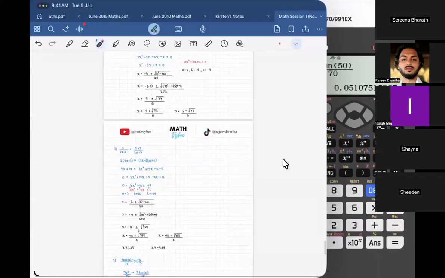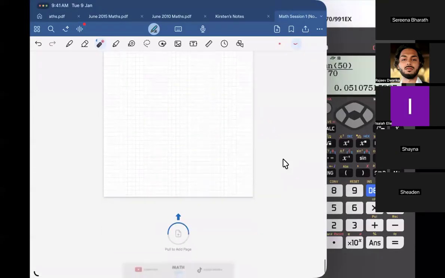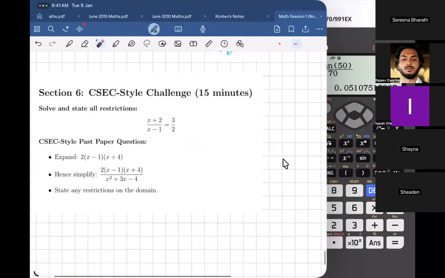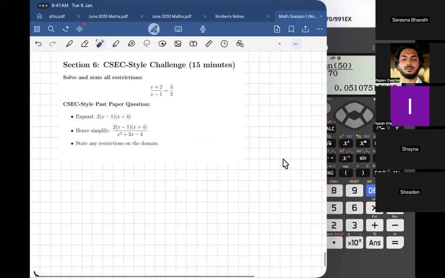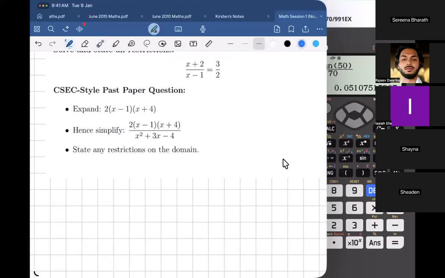So next class, when we come, we are going to do... oh, we still have this one. Let me do that quickly. I don't want to leave anything remaining. So they want me to expand this, right? Shay, what you don't know? Yes, sir. I have two ways you could do this. Do you want to expand the brackets first and then multiply everything by 2? Or multiply x minus 1 by 2 and then expand the brackets? What do you want to do?